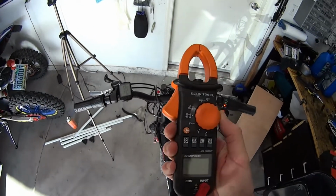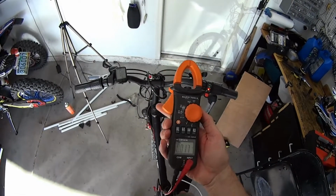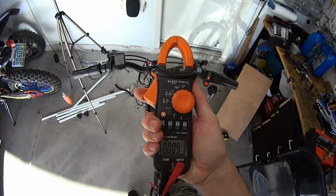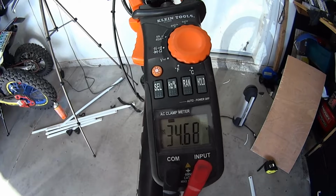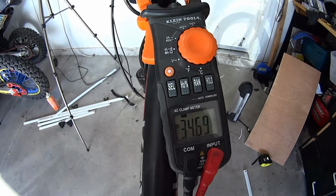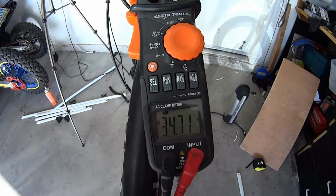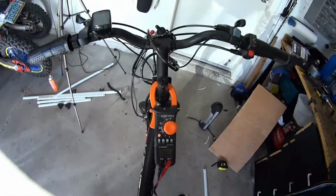I'm going to test the voltages. You should not drain your deep cycle batteries this low, but for testing purposes today, I'm going to go as far as I can. But I'm going to test the voltage to see what kind of voltage we have on the batteries right now. And here's the voltage, 34.68 from 39-ish when we started. So if you divide that by 3, we are a little bit over 11 volts, right? So we'll see how that's going to work out.